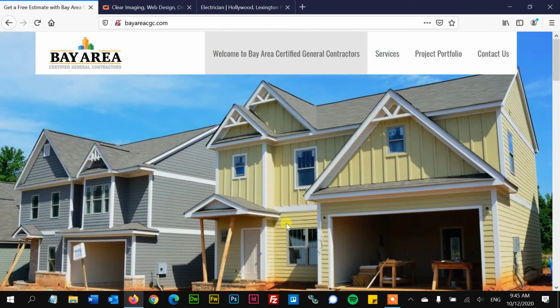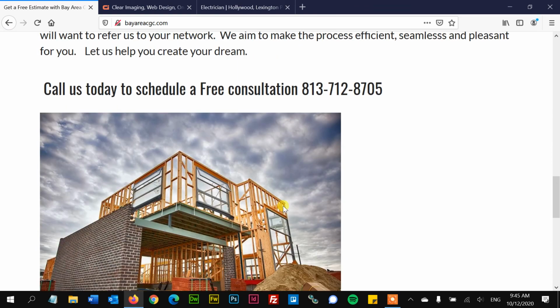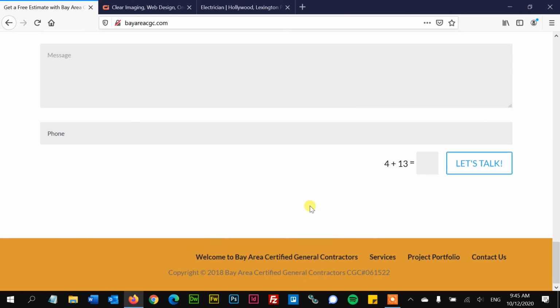Assume nothing. Assume that they're landing on the home page and that's the only page they're ever going to see. So you give it your all. You give them the full treatment, all the data. So you put a little bit about your services. You put a bit about your portfolio. You put a bit of your testimonials. You put a contact form. You make that homepage a full experience with everything on it.